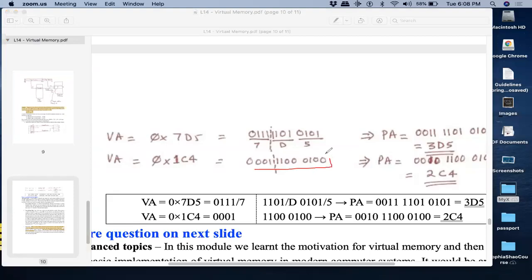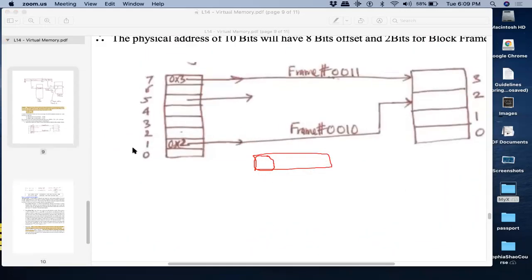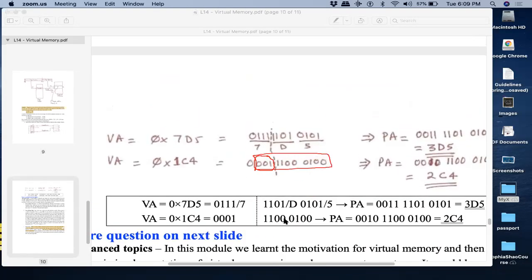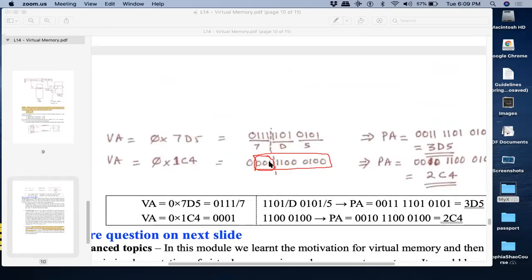So I'm only going to look at these 11 bits of virtual address, and I will only look at the higher 3 bits, which gives me the page table entry, which is 1. So I go back to my question. What is stored in entry 1? It has a forwarding address 0x2. That means go to physical memory frame number 2. So I will simply replace 001 with 10. And that will give me 10 bits of physical address.